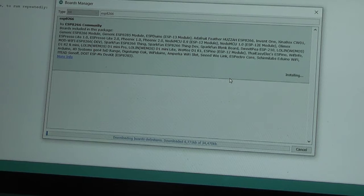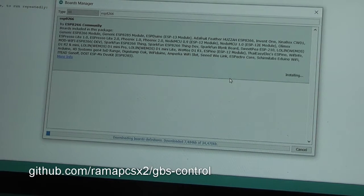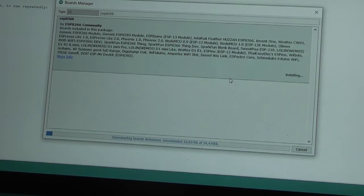I'll include a link to all of this, but it's from the main website for the GBS control software. There's a wiki page on there, and that gives you all the instructions for what I'm doing here, what to download, which buttons to press, and all that kind of stuff. So pretty simple to follow so far in the process. Looks like this is going to take a few minutes, so let's just do a short cut here, and I'll come back when this is finished.